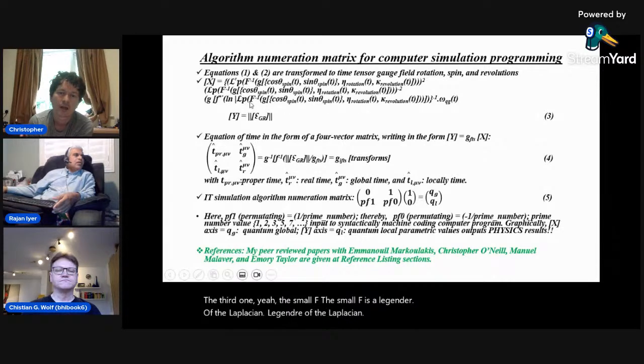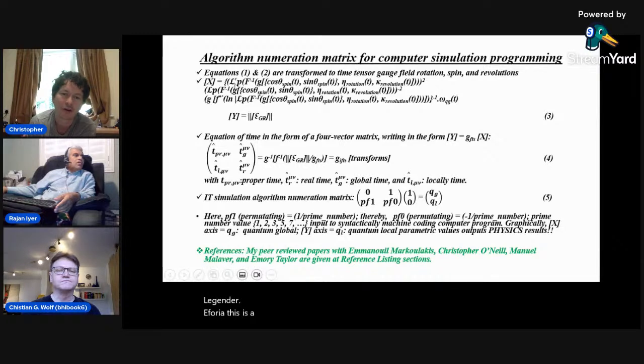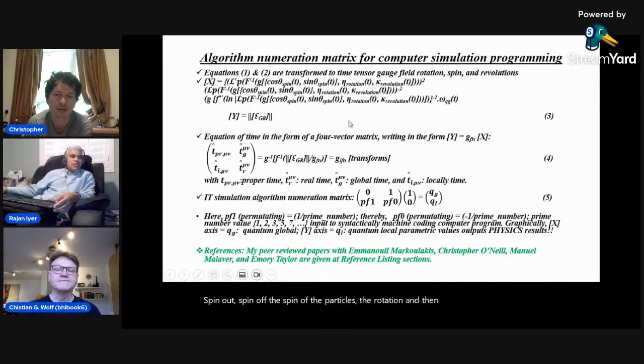All right. And so talk us through that. So the first one there, you've x equals the Laplacian, or is that the Lagrangian? This is a Fourier. L is Laplacian. This is Fourier. Okay. And then you've G, and then you've got spin. So the subscript spin, you're just talking about spin of the particle. Is that it? Yeah, spin of the particles, the rotation. Okay. And the revolution. And so you have one in cos and one in sine.